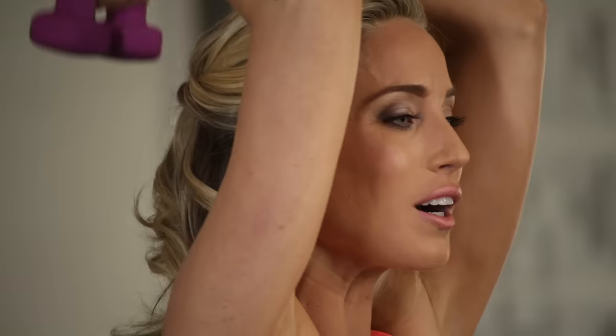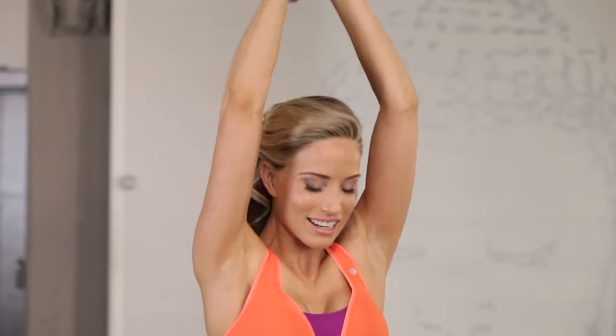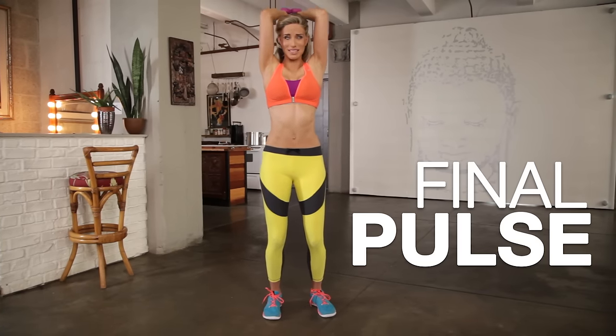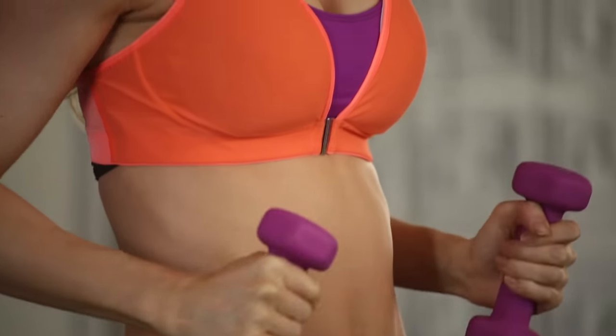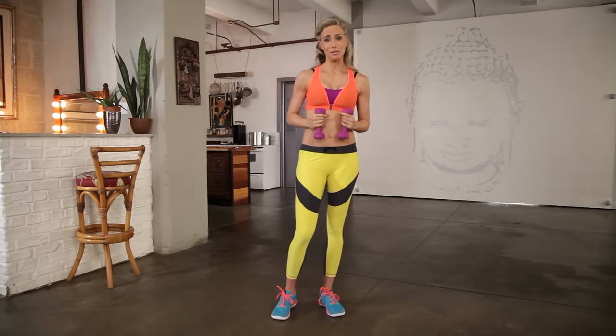Five more, four, three, two — one more set up and down. This should be the killer. This is the one that's going to make you feel confident when you walk outside. Go for six, five — you might even need to get a little help from your legs — four, three, two. Final pulse — you should have known that was coming. Go ten, nine, eight, seven, six, five, four, three, two, and extend it all the way up. You should feel like your arms are long, lean, strong, not bulky — you look good and confident. Work out again; if it gets easy, pick up heavier weights and don't be afraid to lift them.